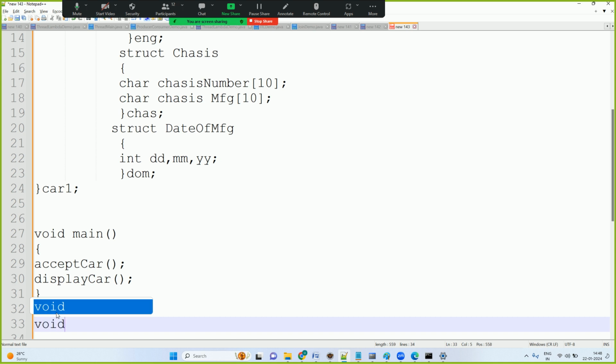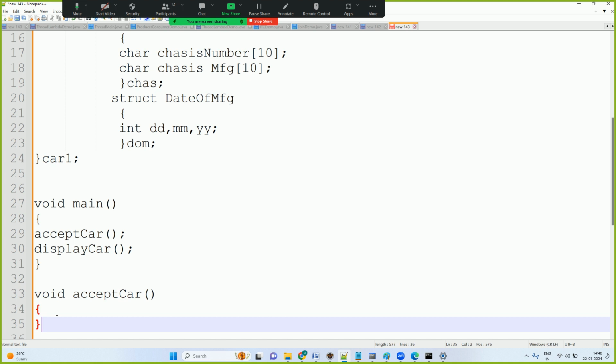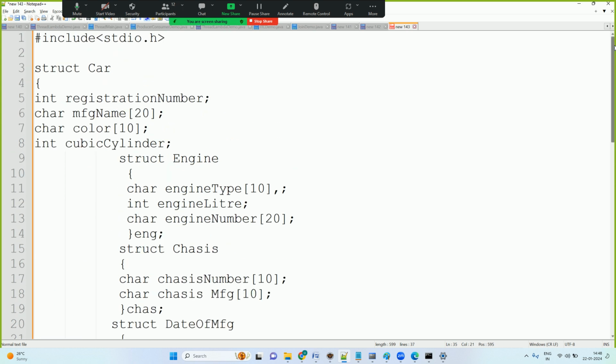Okay, now let's write the void accept car function. So what will the accept car function do? Printf accept all the details. Please enter. So if I want to accept the first four attributes, how will I directly take them?